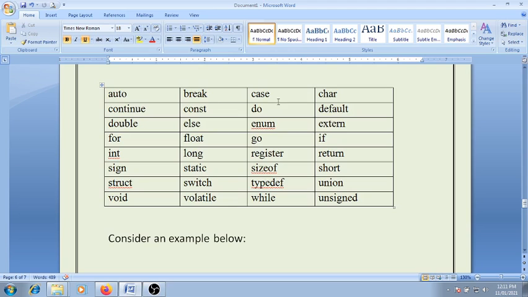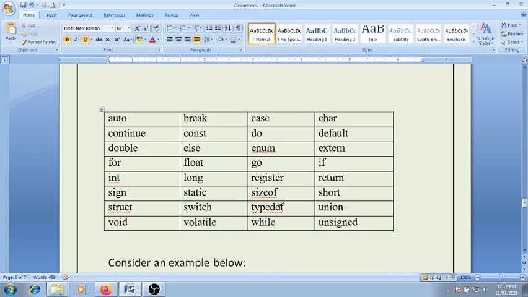Auto, break, case, char, continue, const, do, default, double, else, enum, extern, for, float, goto, if, int, long, register, return, signed, static, sizeof, short, struct, switch, typedef, union, void, volatile, while, unsigned. These are the keywords in the C programming language.